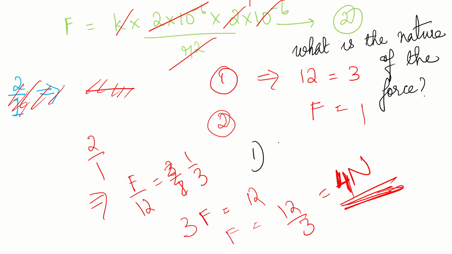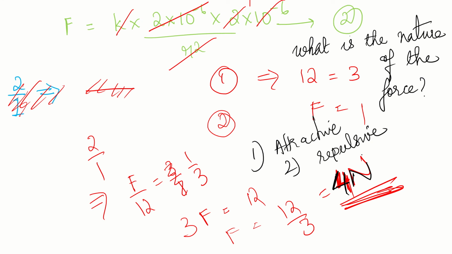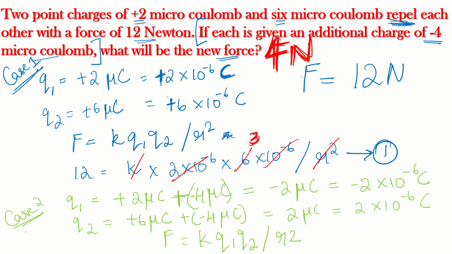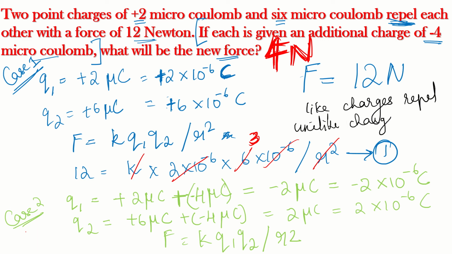That is, they are asking if it is attractive or if it is repulsive. So here what is the nature of this 4 Newton force? Is it attractive or repulsive? See, here we know that like charges repel, unlike charges attract, right? We know that. Now just because here they have given it as repel, if you write it as repulsion, it's not correct. Okay, it's an incorrect answer.